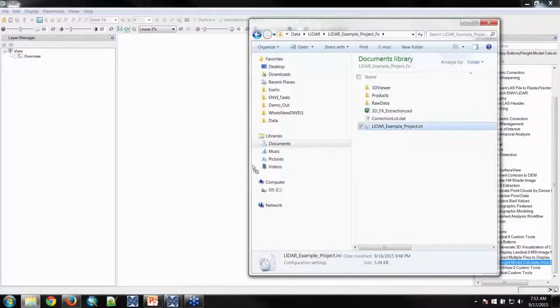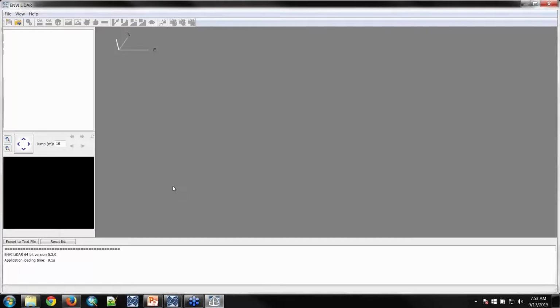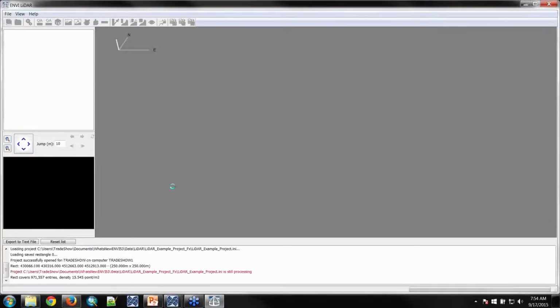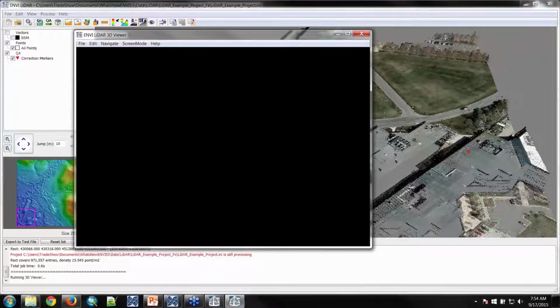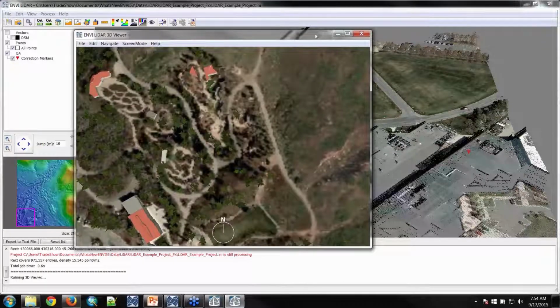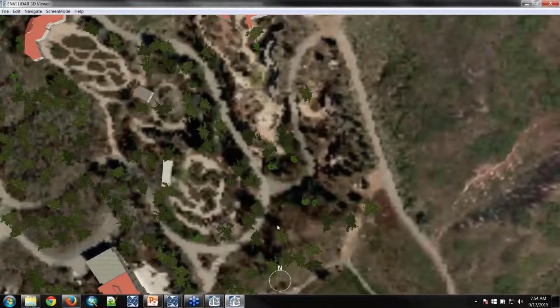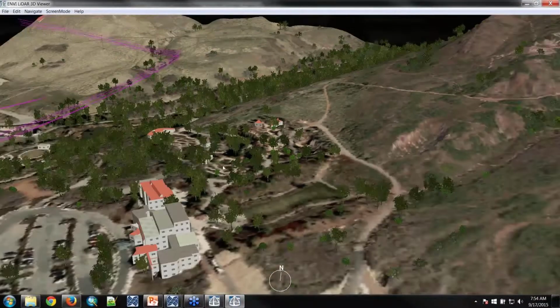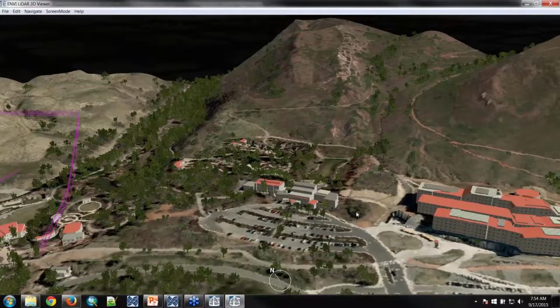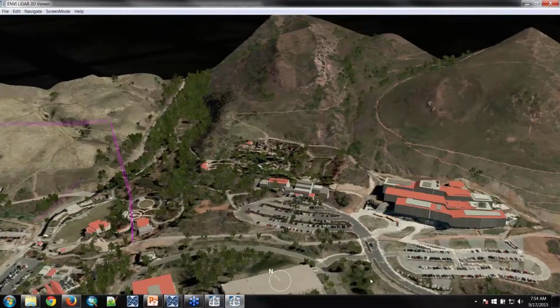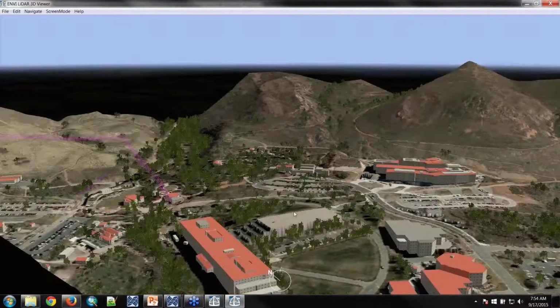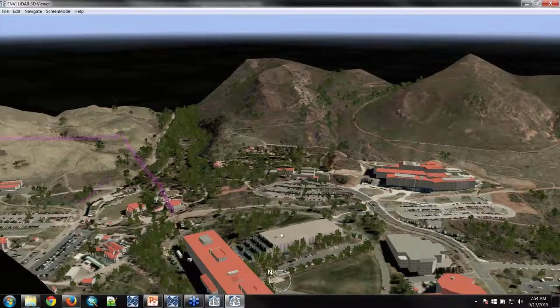If I were to open this project in ENVI and give it a second to load, and if I were to view using our 3D viewer, which is essentially just a handy way to view what's been extracted from our images, it's not unlike maybe like an ArcScene type tool. You can see that we've got power lines which clearly run through the point cloud. We've got our buildings that have been extracted, and we've got trees where we would expect trees.